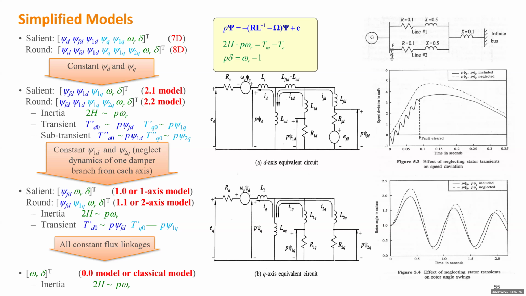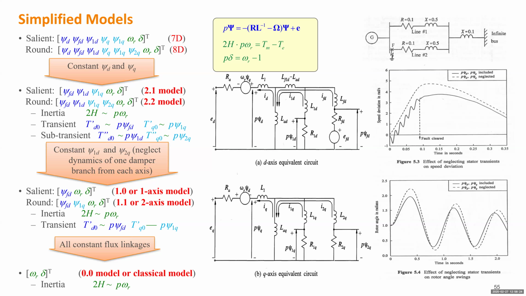Using the example in the right column, we show we can actually ignore 2 state variables, which are the psi Q and the psi D. They will generate some difference within the first maybe 0.1 second or 0.2 second, but it won't impact any stability study. So we can remove those 2 state variables, and then we will have the first pair of very useful models for the synchronous generators.